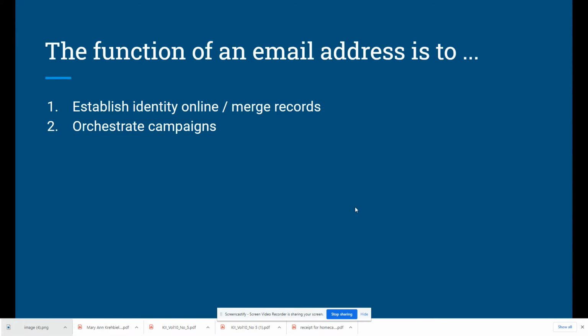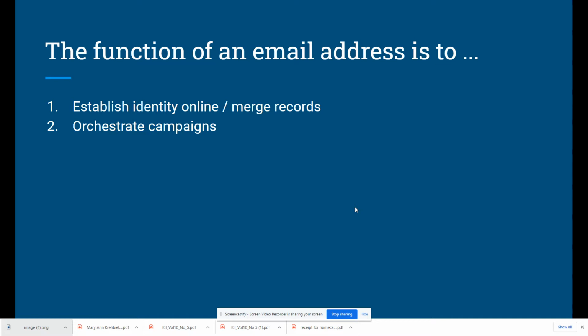Now their point of sale system has a record for me from the times I've gone into the store and purchased malt and hops and yeast. But they don't know that that's me online, right? I come to the website and I'm searching for Bavarian hops. And they don't know that that record that they have for this anonymous visitor online is the same as the record they have in their point of sale. So the email address is the best way to merge those two things. I'll talk a little more about that.